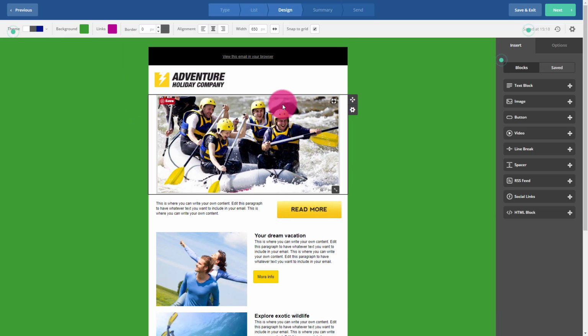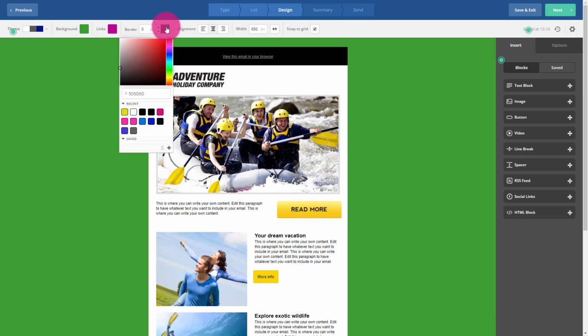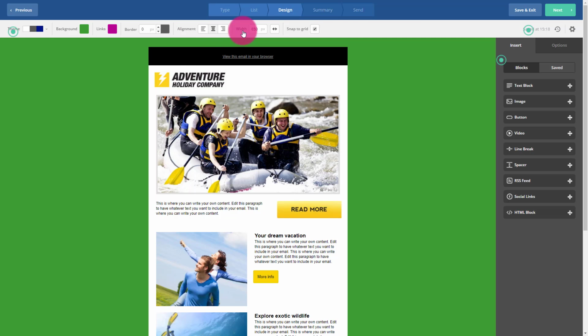And I don't know that there's any links in here. It doesn't count. The bottom doesn't count. It would be links in here. Your borders, etc. Notice that some of the colors that you've used are already in here. Alignment and all of those kind of things go with whatever you're clicked on.